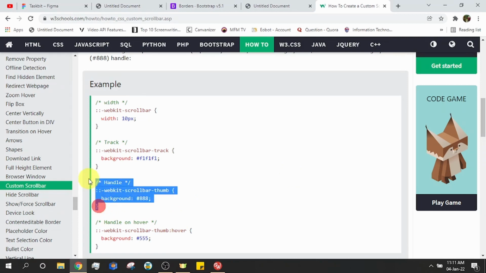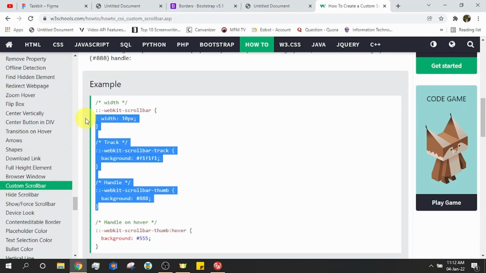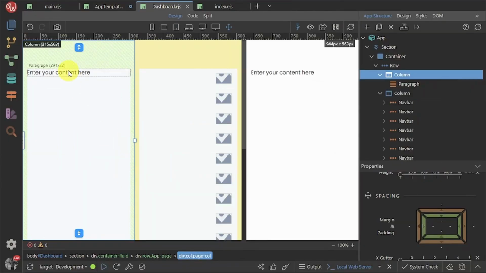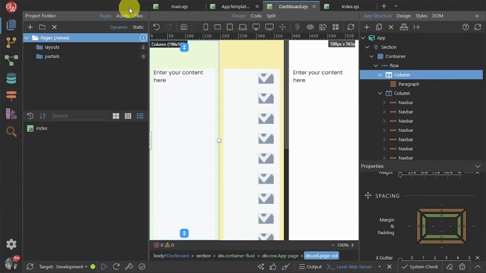The scroll bar CSS properties I used apply to all scroll bars in the app. You can customize yours for individual columns or rows.